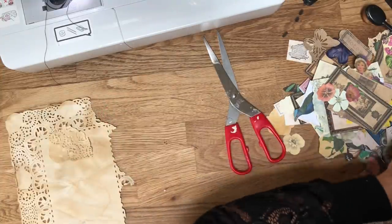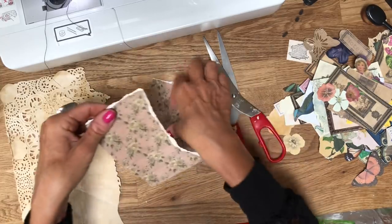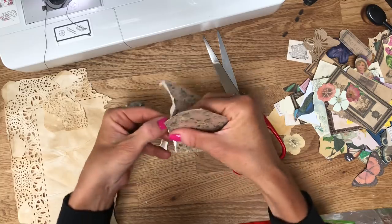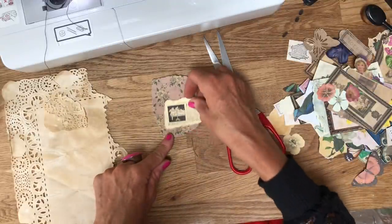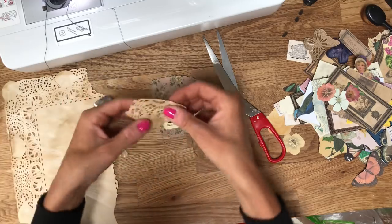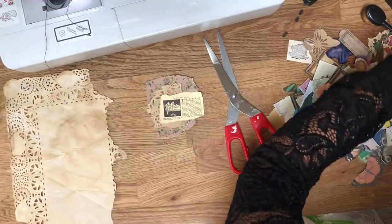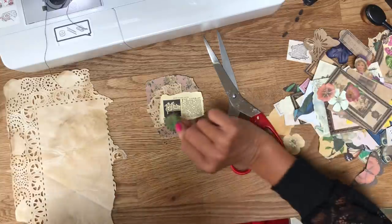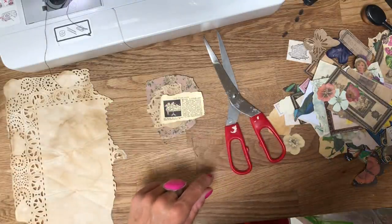Should we do another one with the Victorian florals paper because they're really nice aren't they. I've got some more of those Victorian adverts from that book - let's see how one of those would look against this paper. That looks good doesn't it - these are Victorian adverts in book form. Let's just have some - doesn't that look lovely. Let's see if I've got a flower that would just complement it quite well. These flowers have been really fun to use.